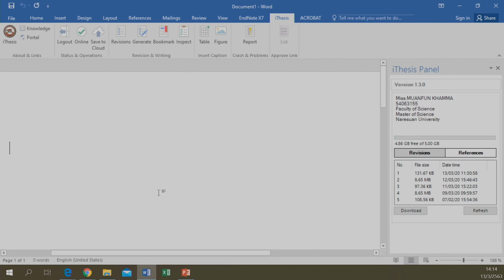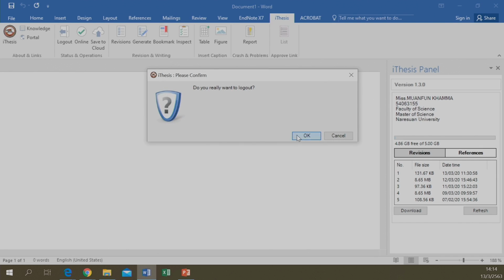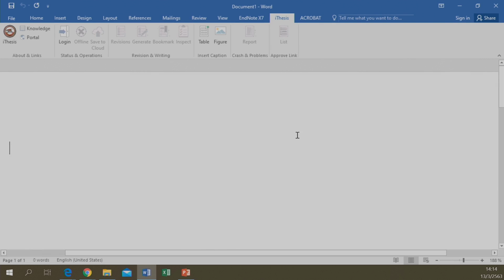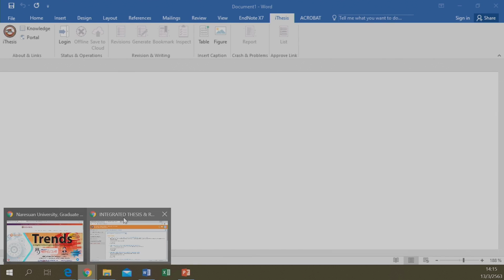Okay, so let's now proceed to the iThesis add-in. So again, let's log out first. Log out. A while ago, we added and installed the iThesis add-in from the website, the web portal.